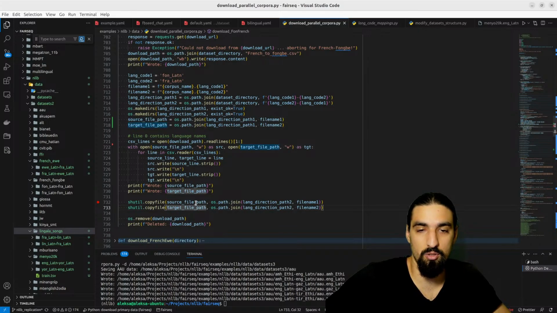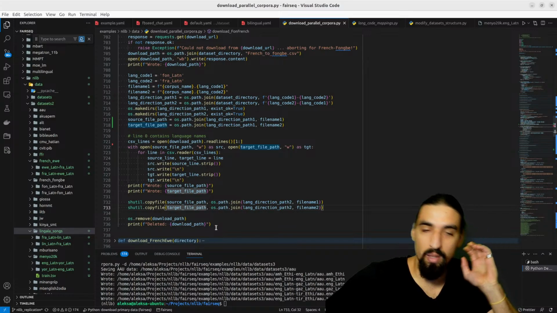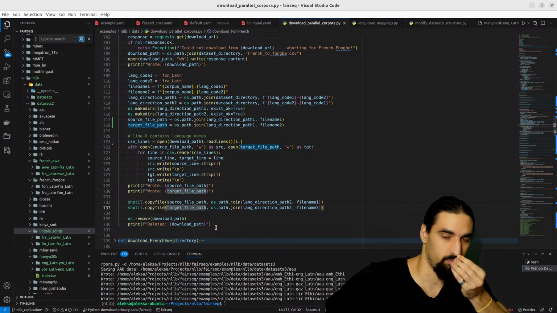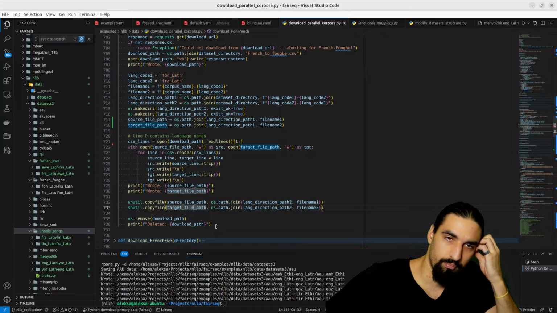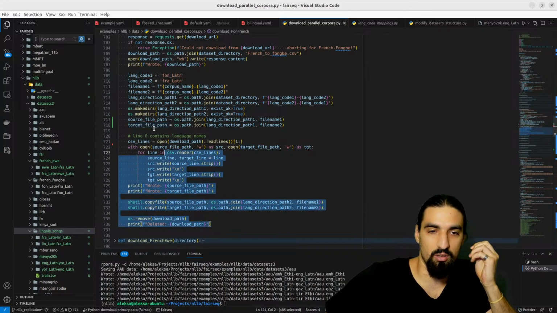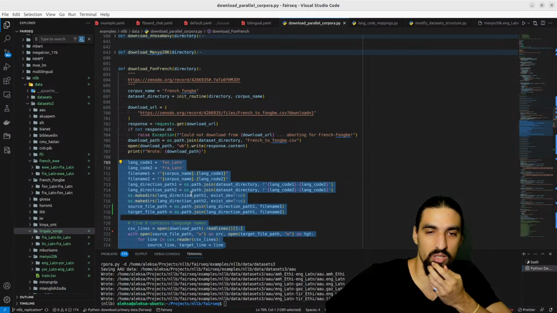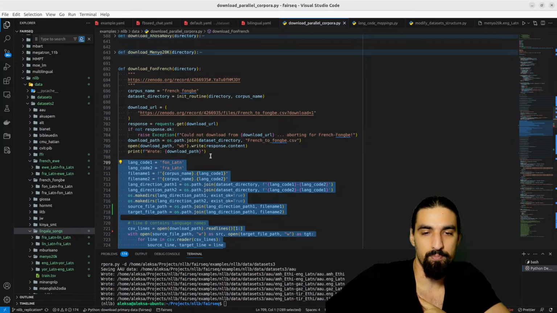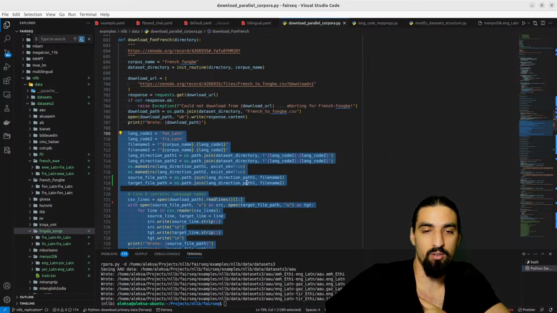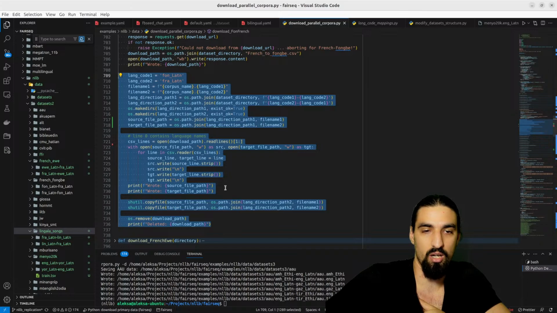Then copy source file path, target file path, and then we basically delete the download. This is a common pattern we've seen, and we can somehow create a wrapper function that will do this exact thing, and then you pass in your custom logic inside here.